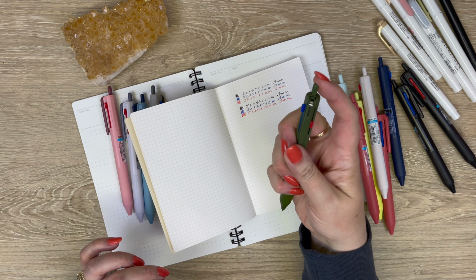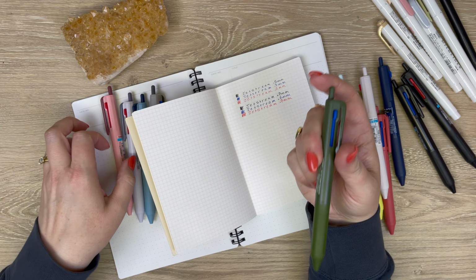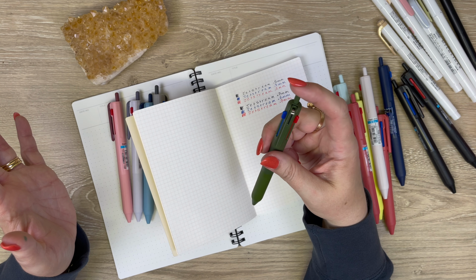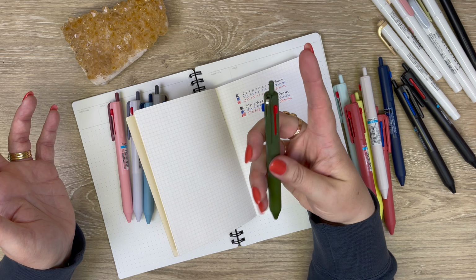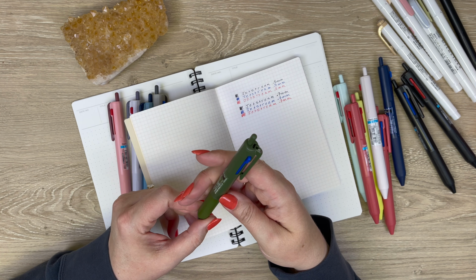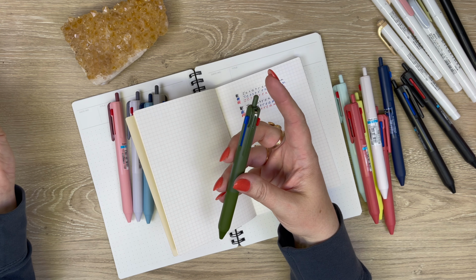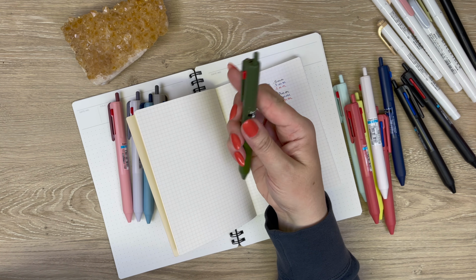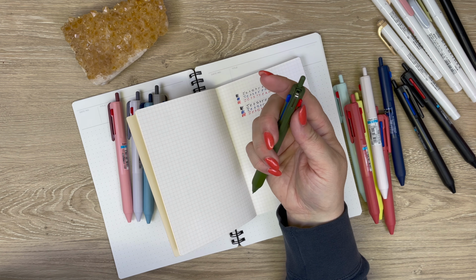So there is your Jetstream More Black. And I think my favorite feature of this is the click top at the top, because it's just so much quicker. When I'm using multi-pens, I'm taking the time to figure out where the black is. For me, that is the color I almost always want to use. So I just love that you don't have to take that time to inspect your pen. You just have this movement here.